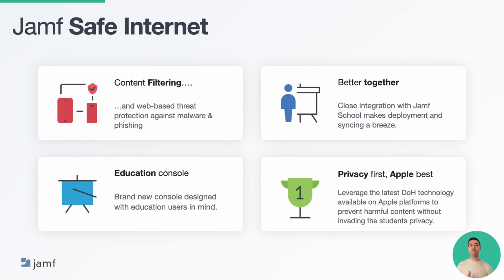Should you need more advanced functionality over things like policies, configurations, and reports, Jamf Safe Internet has a brand new streamlined console designed with education workflows in mind, making it super easy. Finally, and most importantly, Jamf Safe Internet delivers a privacy-first, Apple-based experience, so you know you can prevent harmful content using Apple native frameworks without invading students' privacy.